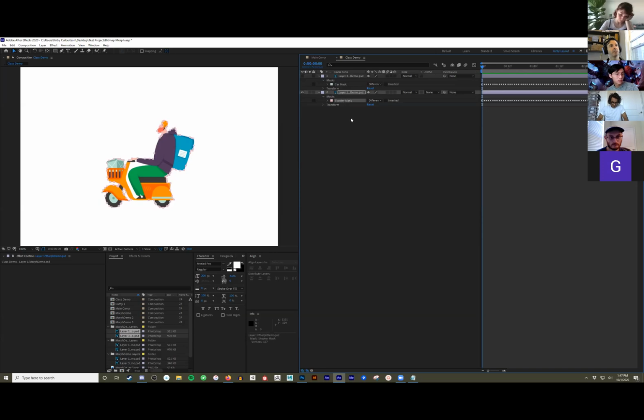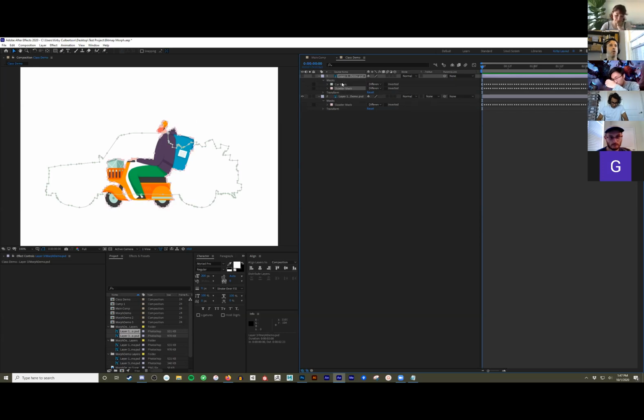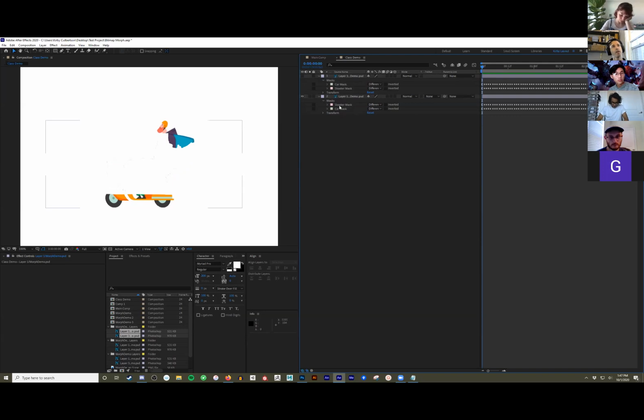So I'm going to select my scooter mask, hit Control C, come up here to the car, hit Control V. So now both masks are on the car. And just like the other layer, I'll go ahead and paste the other mask onto the scooter as well.